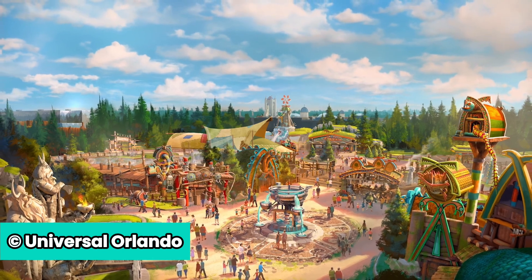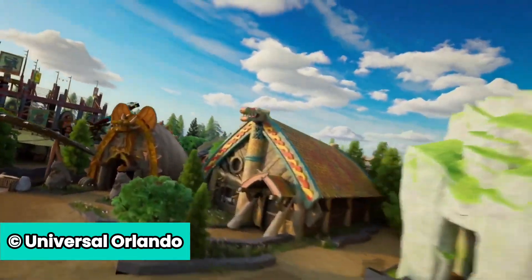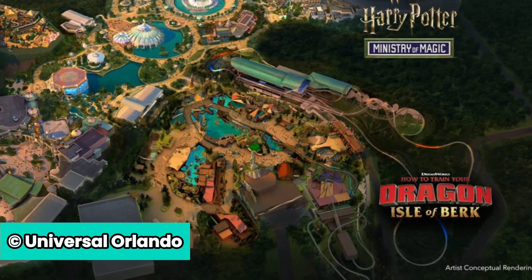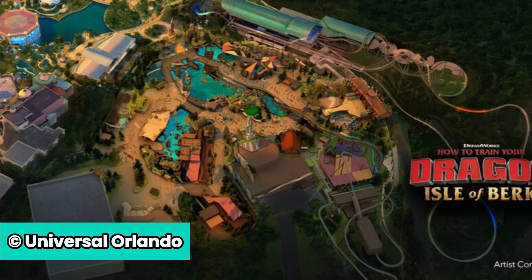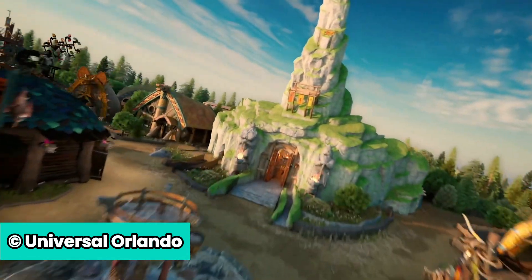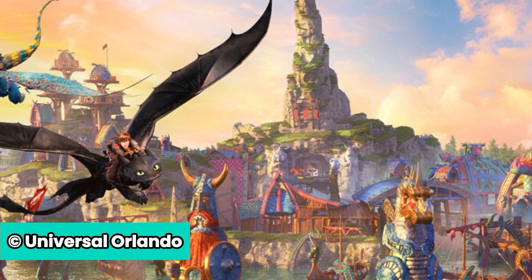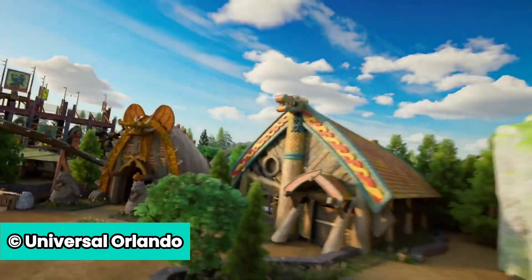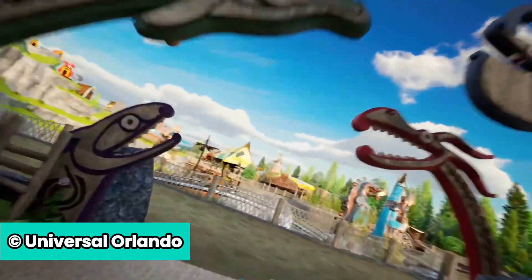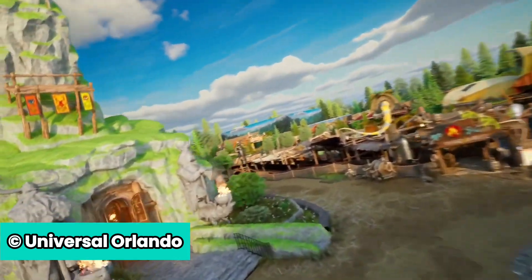With How to Train Your Dragon Isle of Berk, journey to a rocky island and discover a village populated by rugged Vikings and rambunctious dragons. From an exciting coaster to a heartwarming live show, it's fire-breathing fun for all ages. This new world set encompasses 15.5 acres with a total of 162,500 square feet of rockwork, making a Viking village for dragon-sized adventures. Guests' first sight of Berk will be reminiscent of the iconic sweeping vista from the films, featuring a vast sparkling lagoon with two 40-foot-tall Viking statues set against an energetic village perched above churning seas, where Vikings and dragons live together.